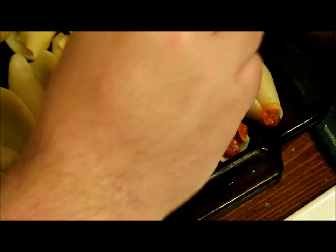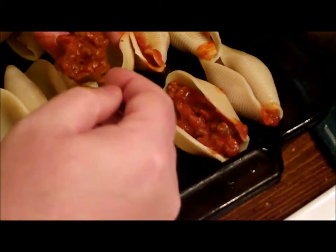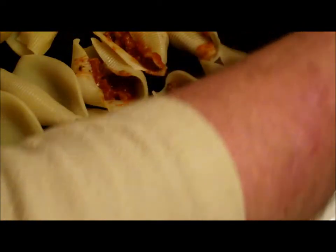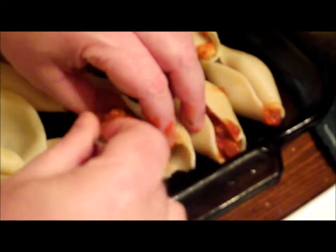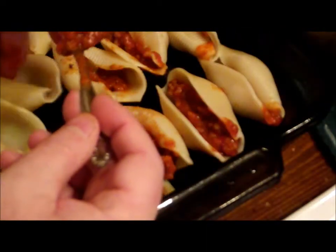And don't worry if it's a little messy, because once this gets in the oven and starts cooking, it's going to leak out the edges and sides anyways. The main thing is to make sure that you get your shells to unfold so that they're not all curled up tight. You can see sometimes they're a little stubborn, but trust me, when you eat them, you'll appreciate the effort of doing this, because these are really, really good.